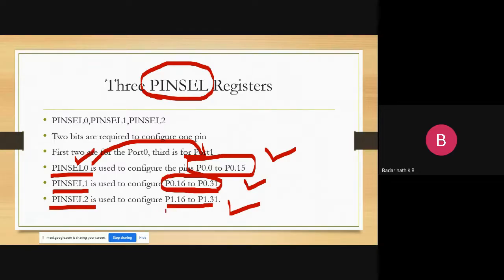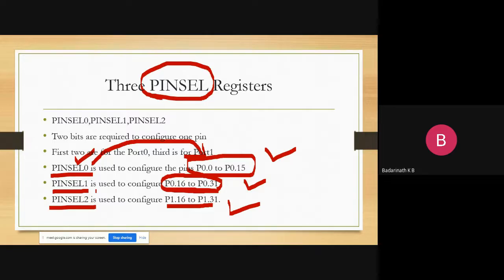If I'm using P0.28, it falls into this category, so I use pin selection 1. Given the port pin, you should know which pin selection register is used, so that in the program you can configure which of the 4 functions you require for that particular pin.